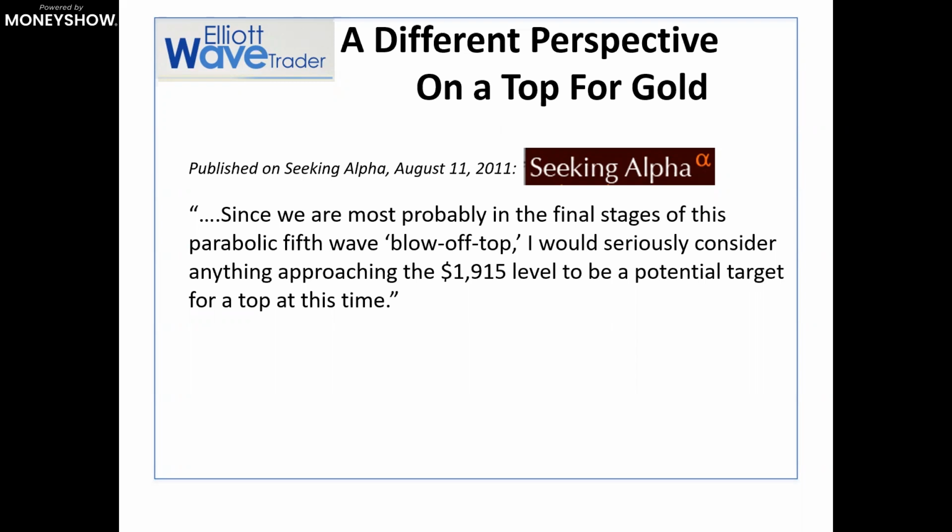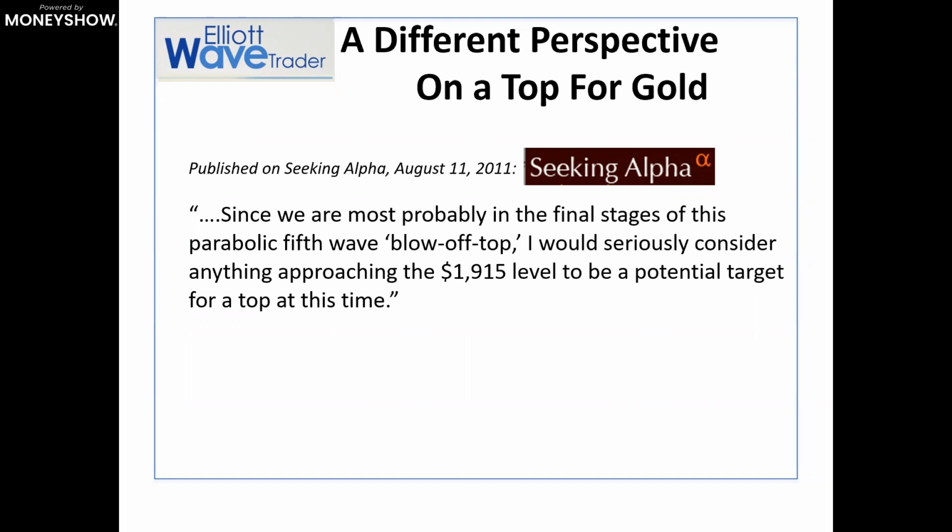What was even funnier was I used the same methodology, and I said, if this top confirms for me by breaking down a certain level, then my downside target is between $700 and $1,000. Now, if you thought I was skewered by saying we're going to get a top at 1915, can you imagine how much more skewered I was when I said, well, I'm looking down by at least 900 points. I felt like I was completely trashed by the comment section.